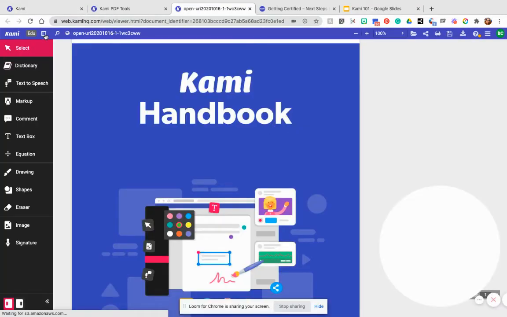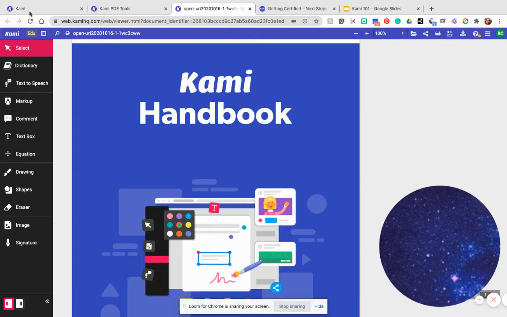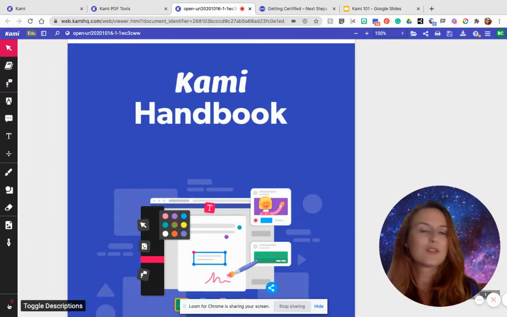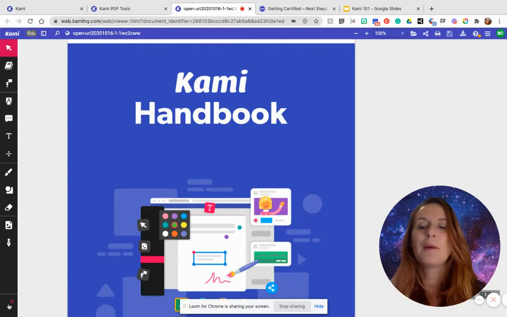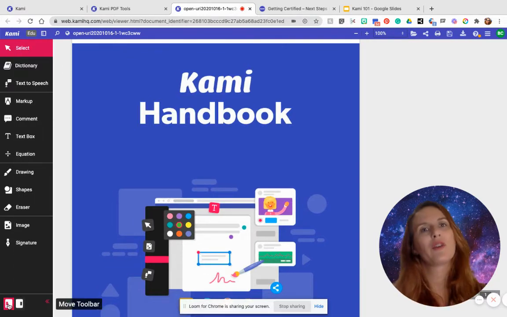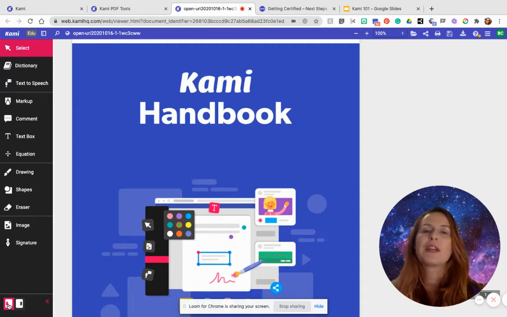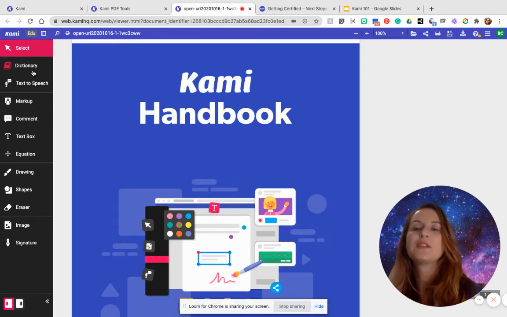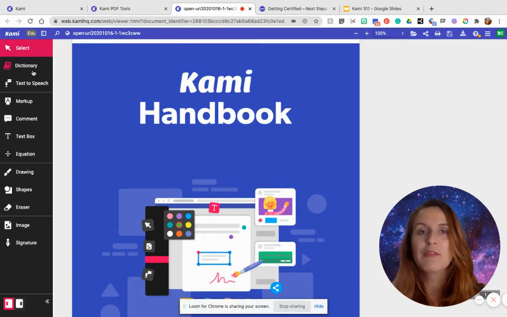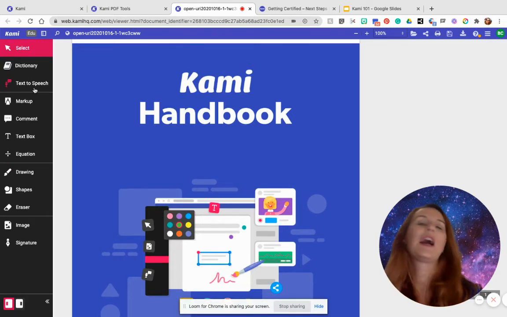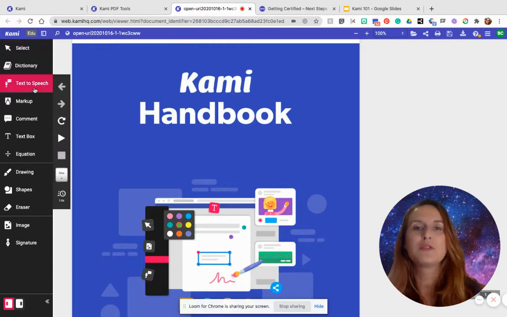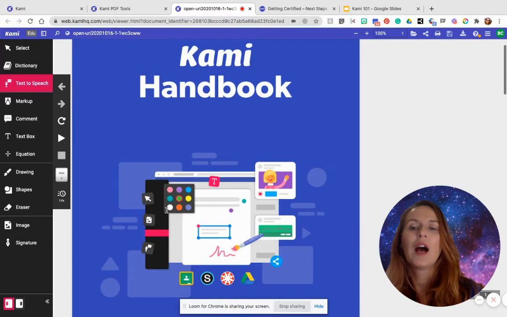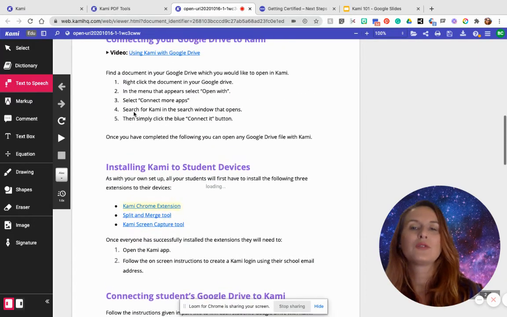I got you. So if you do not see this panel, sometimes it can be hidden. You can see I got those little 2 triangles down there. It'll just toggle over. And trust me, don't feel bad because it took me far too long to figure that out. So here's some options I have. I have a dictionary for students that can use. I have text to speech, which is super neat. So you can see right here, it will read aloud to me.